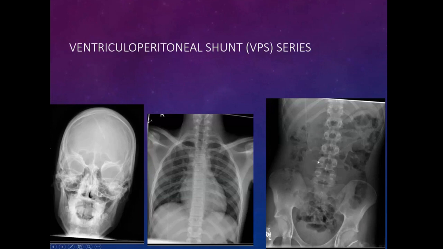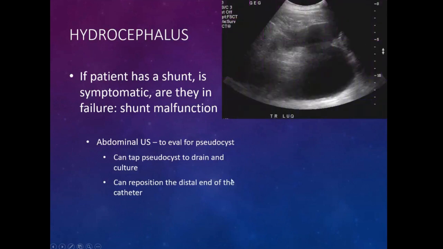Okay, so now as far as the workup, shunt tap. If we want to determine the pressure, the proximal patency of the catheter, or check cultures, we can tap. For example, if a patient is symptomatic and had surgery 4 to 6 weeks ago, let's say, and they've got fevers and there's no other cause of a fever, that's a perfect example of a patient I would want to tap to check pressure and definitely to get a culture. If we're more than 6 months out from a shunt surgery, then the chance of it being infected is awfully low.